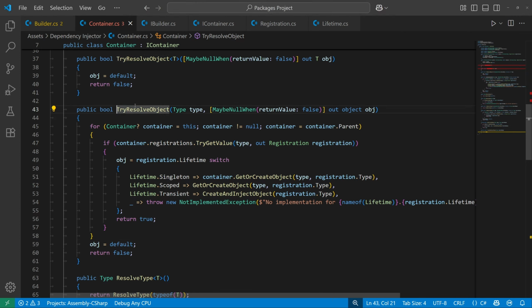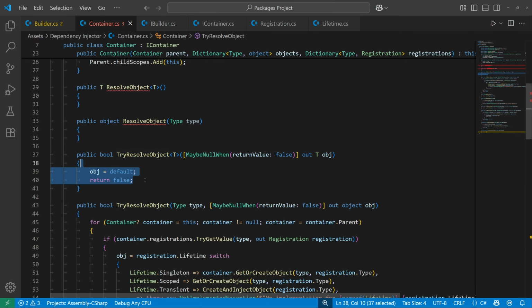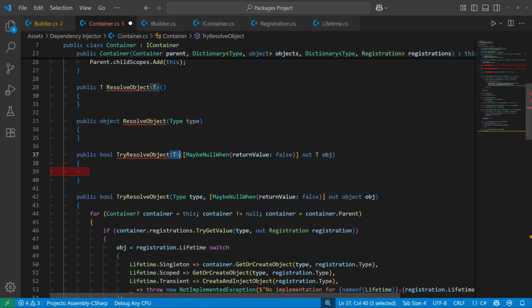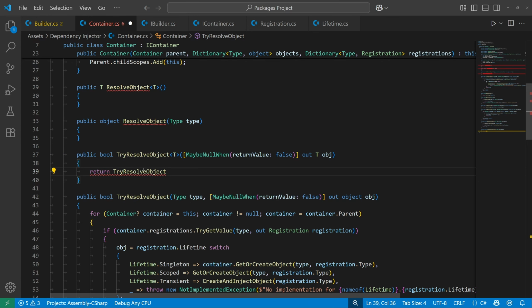Just like with the previous try-resolve type function, now that we have the try-resolve object function, implementing the other ones is trivial. For the try-resolve object with the generic parameter, we should be able to simply return the try-resolve object with the non-generic parameter. Well, almost, but let's start with this.